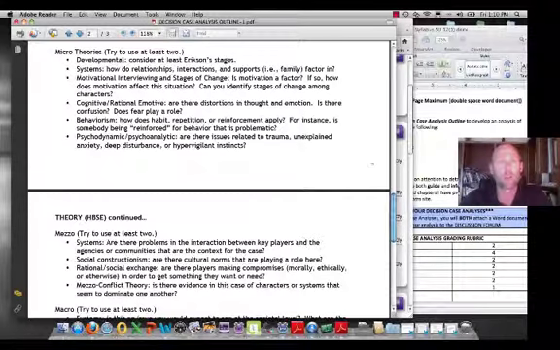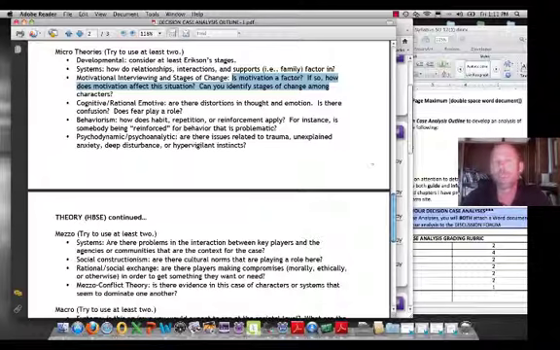With each theory that I'm giving, like developmental, systems, motivational interviewing, and stages of change, I try to give you a little heads up about that particular theory. So when it comes to motivational interviewing and stages of change, ask yourself, in this case, is motivation a factor? If so, how does motivation affect the situation? Can you identify stages of change among the characters?